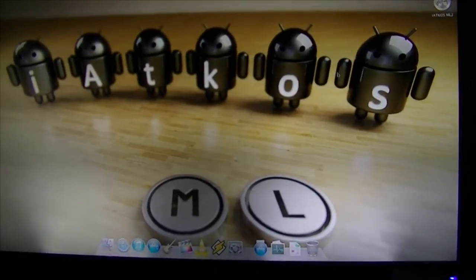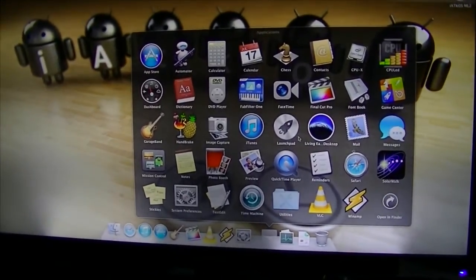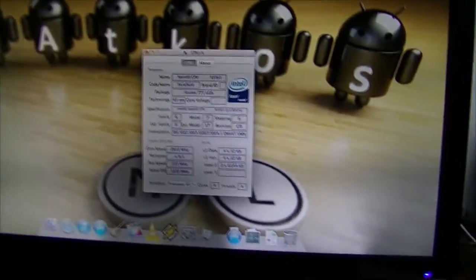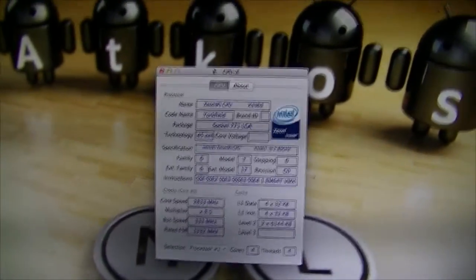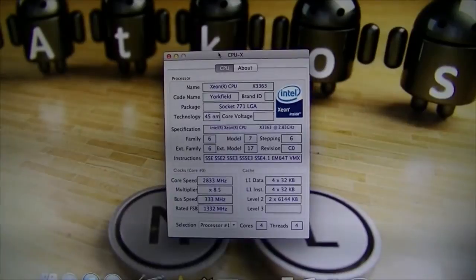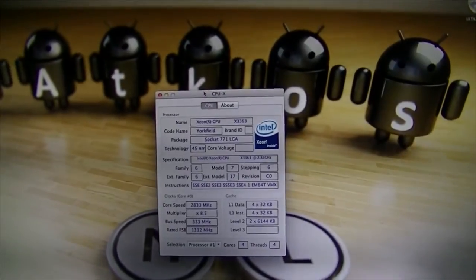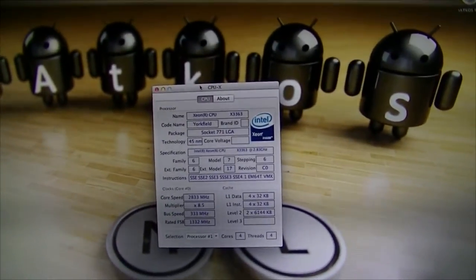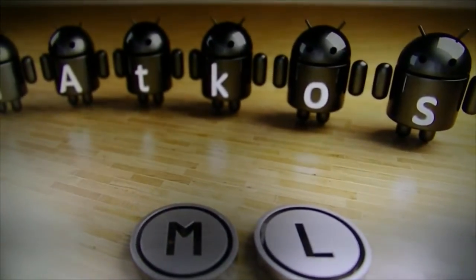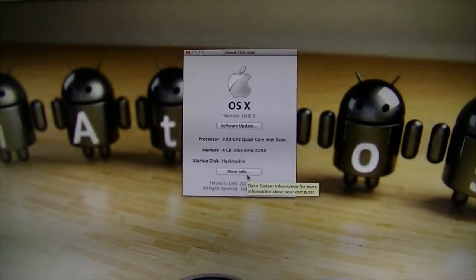But for right now, I've just got CPU-X, as it's referred to on the Macintosh platform. So you can see here it is a Yorkfield 3363, and you can see the speed. I haven't overclocked it yet because I've just gotten the system back up and running, so we'll be doing some benchmarking. This motherboard does run on DDR3-1600, so it's going to be a pretty close comparison to the P45 Gigabyte board that I showed in a few previous videos ago. And you can see there again, it's recognized as a quad core Intel Xeon.